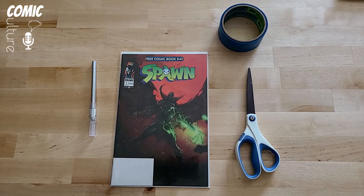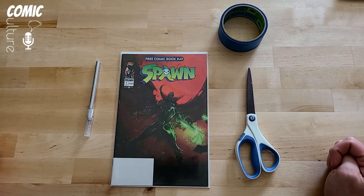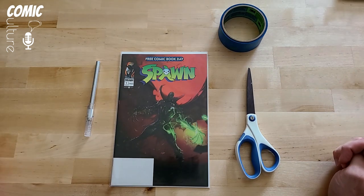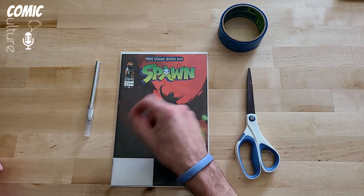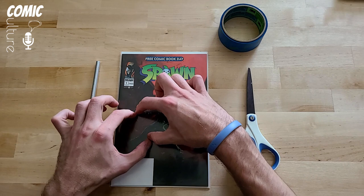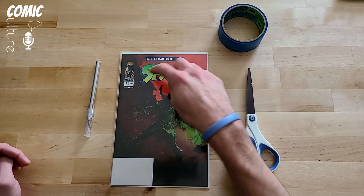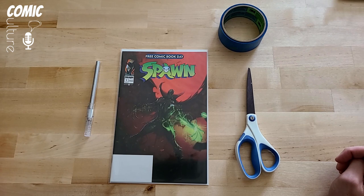All right, guys, so what is a signature box? Well, a signature box is, if you look at this Spawn number one right here, let's say I was going to meet Todd McFarlane and I wanted him to autograph this in a specific place. I could hand the book to him if I met him in person. He would probably take whatever Sharpie or pen he had and sign wherever he thinks he would sign. But let's say I wanted a specific spot. Let's say I wanted it diagonal right across here, or horizontal right across here. God forbid he goes up here and signs across the Spawn name, but a lot of writers and artists kind of know where they're going to be putting their autographs, especially the artists.